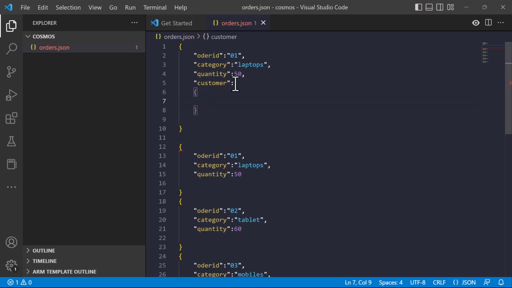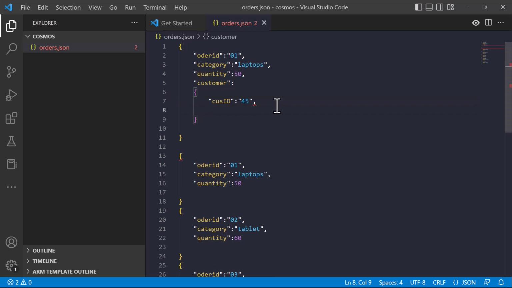Here I have customer ID. Okay. Customer ID is, let's say, 45. Okay.